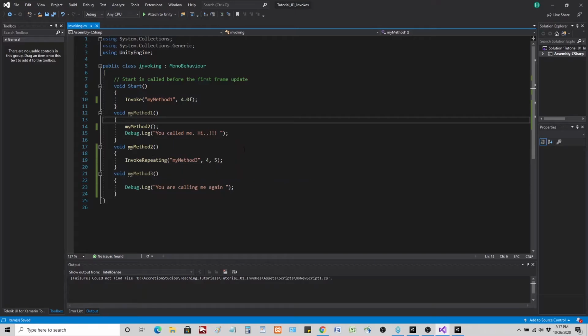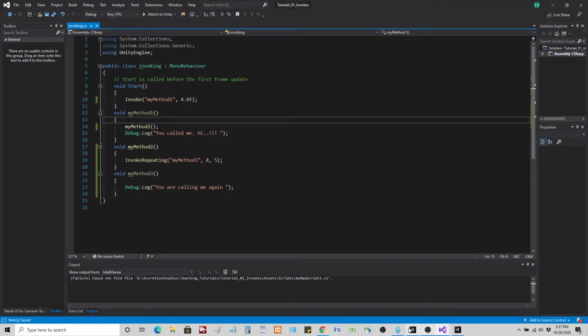It keeps going forever, as long as the program is running. So in this case, our invoke calls this method, my method one. My method one executes my method two, which has the invoke repeating in it, which calls method 3.